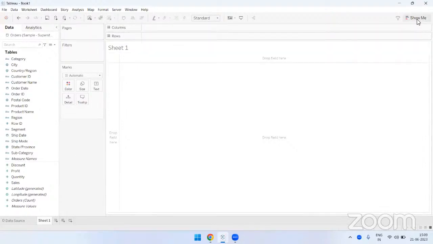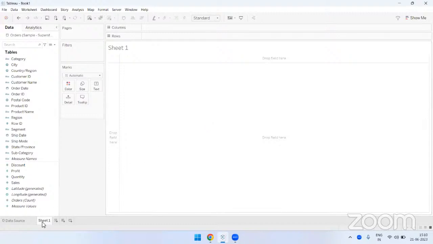On the right hand side, you can see there is an option called Show Me. If I click on it, it gives you a sense of the different types of charts that we can use in Tableau by default. We have in total 24 traditional charts in Tableau. Like Power BI, which has more charts than Tableau, we can create custom charts which are not available in Tableau using the concepts of dual axis and calculations.